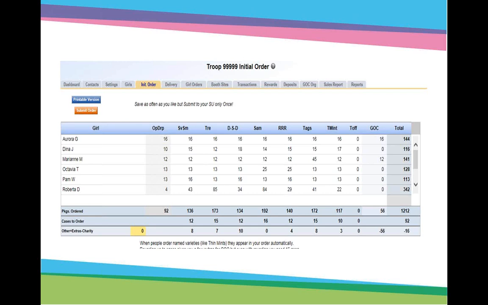So in this case, Savannah Smiles, this troop, has placed their order. They've taken orders for 136 boxes, and Ebudde on the next line has ordered 12 cases. So the troop is getting 144 boxes of Savannah Smiles because they need 136 boxes, which leaves them with 8 boxes that are unsold. That's what's on that last line, boxes of cookies that remain from what cases the troop is ordering. So the 8 and the 7 and the 10 on that very bottom line are boxes that are not sold yet. Those are what we would call extras that the troop will be receiving, and the troop is responsible for selling. Some people use those for donations, which we will talk about later.